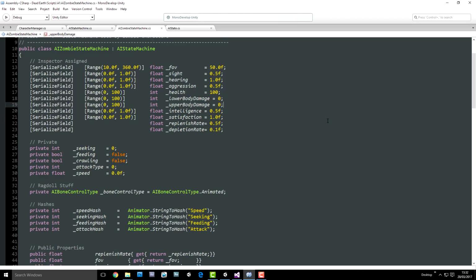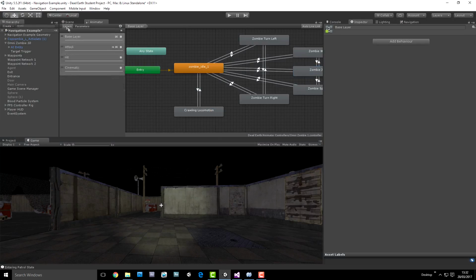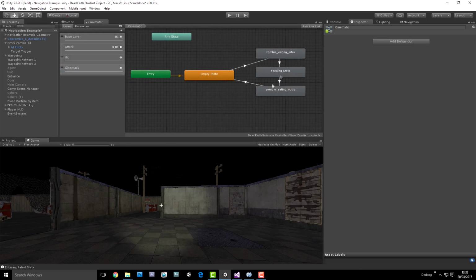So I also mentioned that we don't really have all the animations that we need to cater for all the different situations that Jill may find herself in. For example, if Jill is currently feeding, then we're not going to have an animation that has her taking damage to the side and sort of rolling over from a feeding position. So what I say in Dead Earth is when any animation is running on the cinematic layer. Now remember, at the moment our cinematic layer literally just has this eating sequence on it, but later on we're going to have a lot of other things on here as well, such as the animations that allow us to get back up from a ragdoll and a few other things as well.